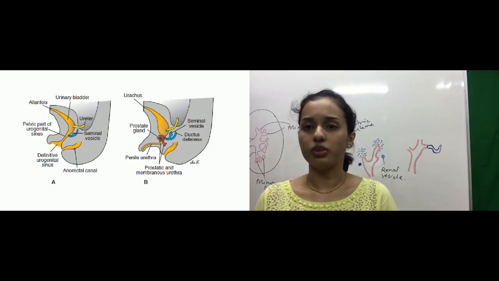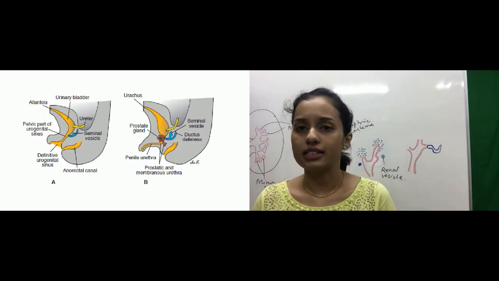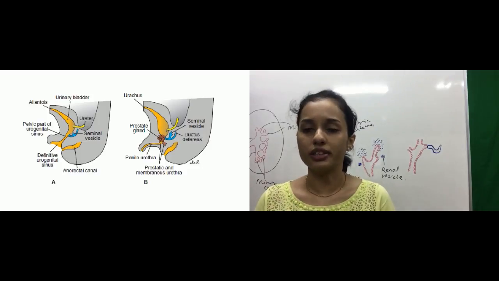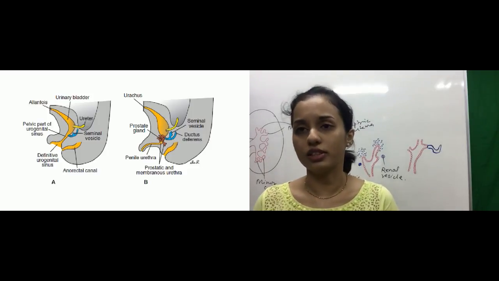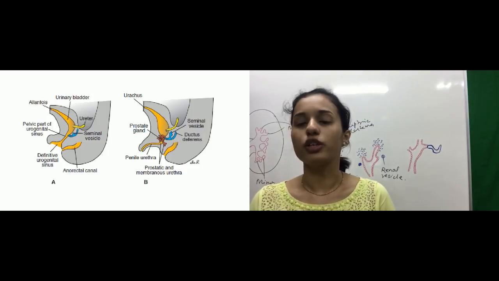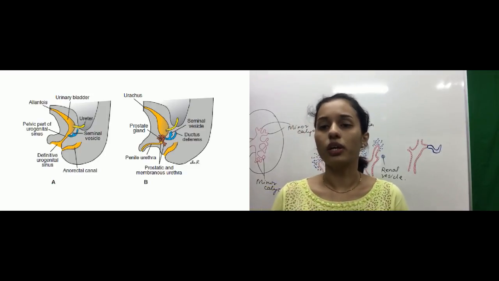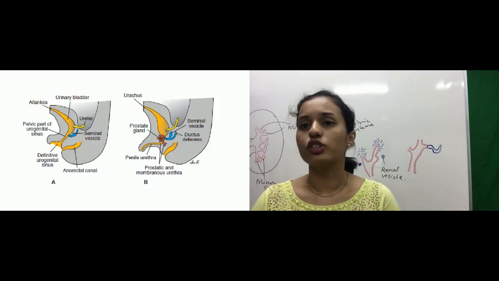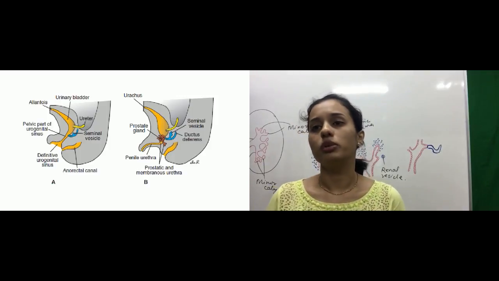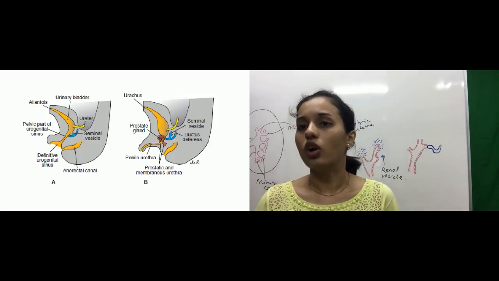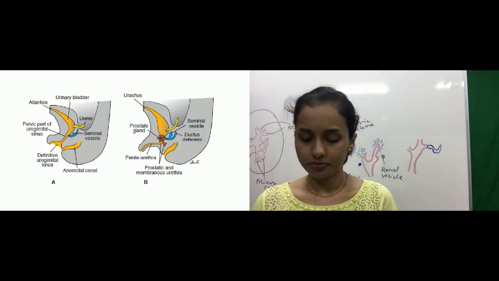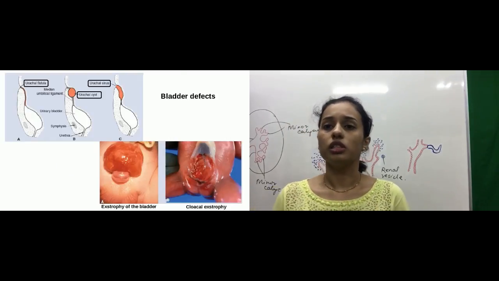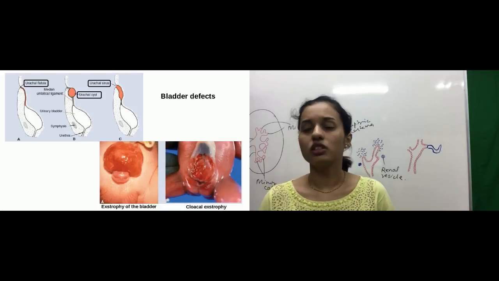So, in this picture again you can see the different parts of the urogenital sinus, the ascent of the ureter as a result of ascent of kidney, formation of ejaculatory duct, and around the middle part in males there will be proliferation of mesodermal tissues, which will later give rise to a gland called prostate gland. So, these are some of the clinical applications.